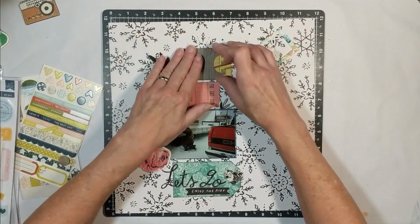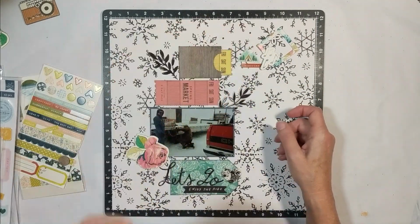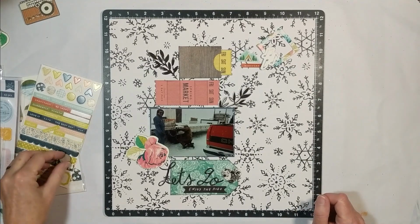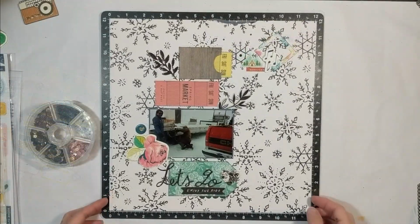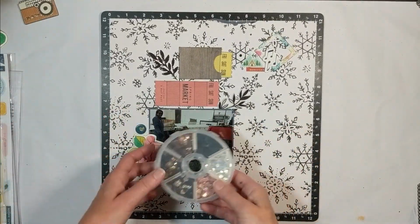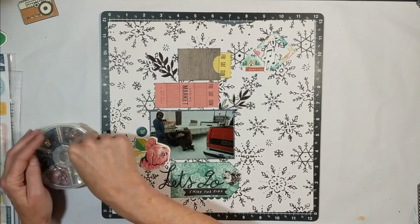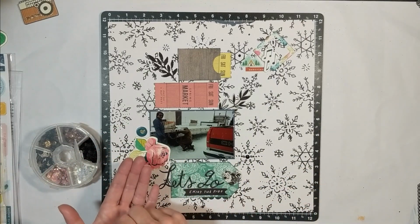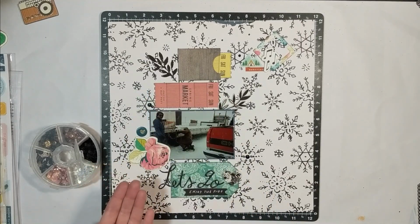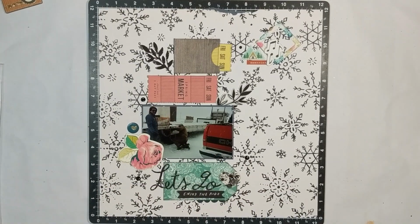I kind of straighten out my little pocket there. And then I'm going to bring in this word sticker that says memories. And then I'm going to bring in a couple black sequins and place on a couple of the snowflakes. And this layout is complete. I thought about adding some black splatters, but I changed my mind. I need to switch it up once in a while. And my layout is complete. So this is a very clean, vertical layout. I love it. I just love how this all came together.